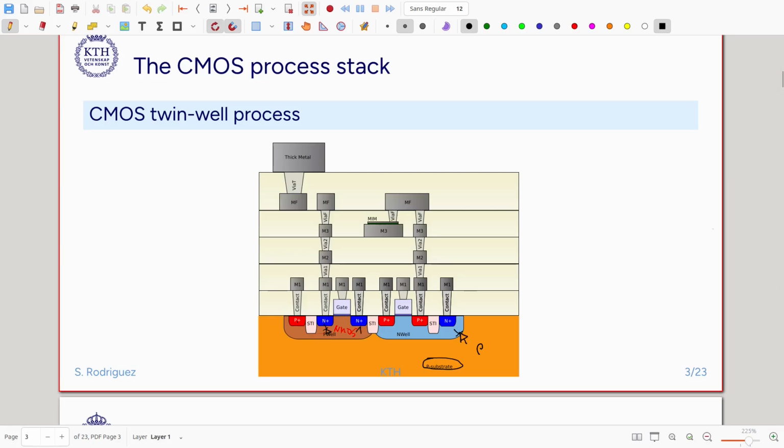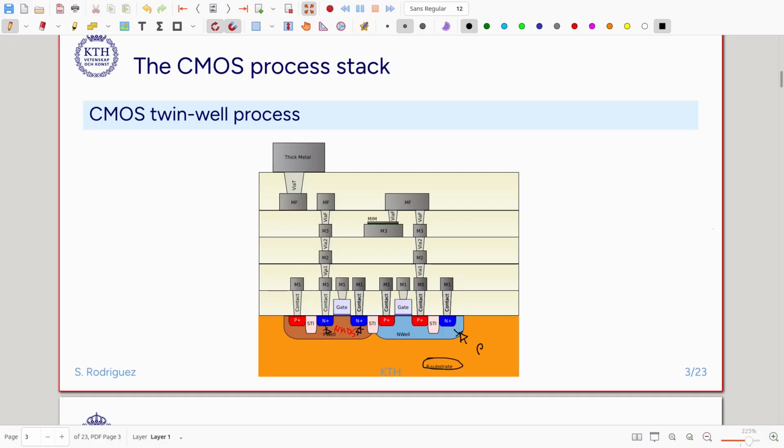So we have diodes here and diodes here. Under no circumstance should these diodes be forward biased, because it will immediately cause a large amount of current to flow and the device will get damaged immediately. So that tells us that the voltage connected to the N well should always be higher than the potential of the substrate.